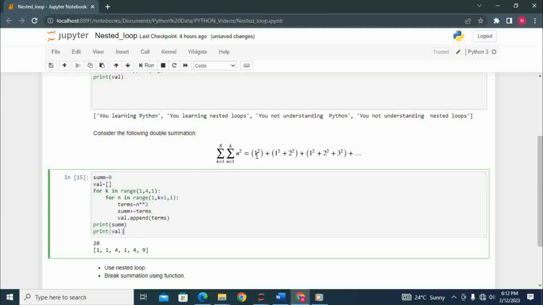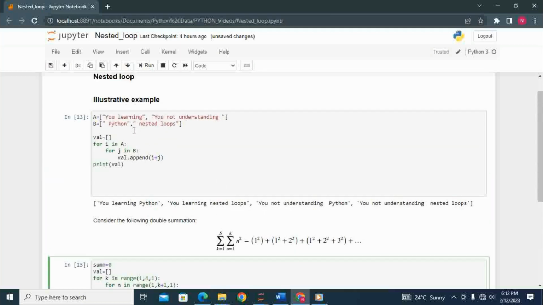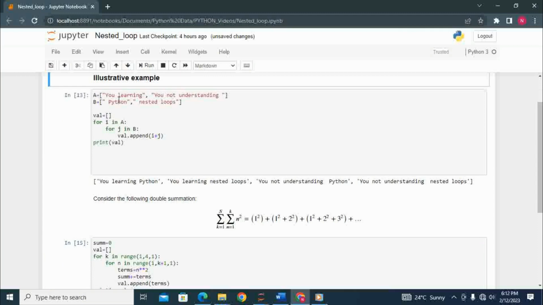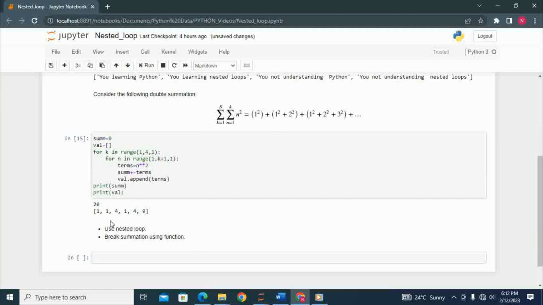But in this case, you can see that the first term there is 1 squared. That's why you get 1. And then second, it's 1 squared plus 2 squared. So it keeps repeating. If you remember how this was executed, it always starts, as long as we're in a new term, it executes from the beginning of the inner loop. So that's what's happening here. You have 1, again, 1 appears, and then 2 squared. That's why you have 4. And then it goes to the next term. It starts again from the inner loop, which is 1, as you can see there, and then 4, and then 9, and it continues like that.